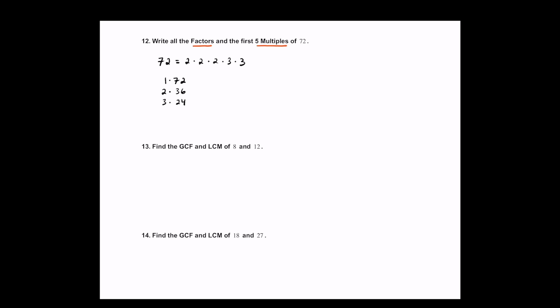I don't see 4 on the list, but again, you can make 4 by doing 2 times 2. So I know 4 is going to be on the list here. And what about the rest of these? 2 times 3 is 6, and 6 times 3 is 18. So 4 times 18 is going to be 72. Usually people miss that one sometimes. 5 is prime. It would be on the list, but it's not. Let's see. These two together make 6, so 6 is definitely on the list. And what about the rest of them? 2 times 2 is 4, times 3 is 12. That makes sense. 6 times 12 is 72.